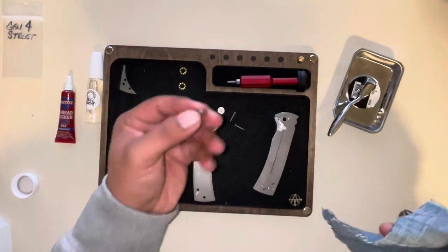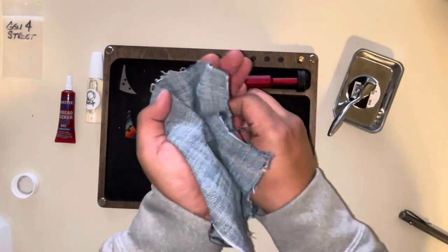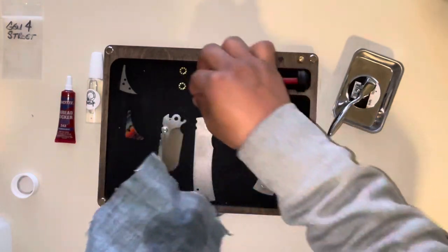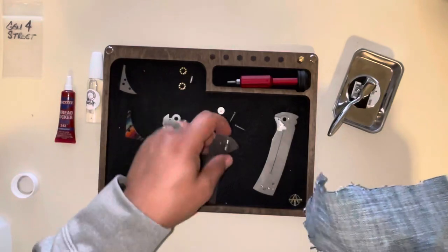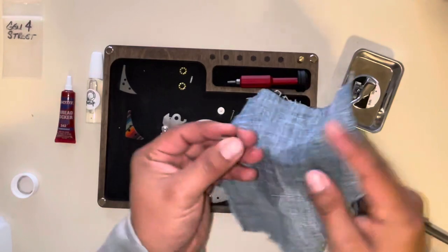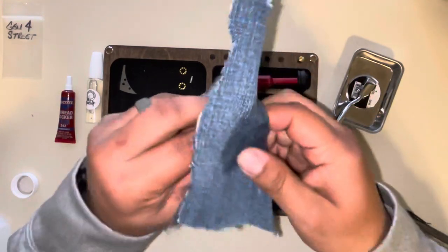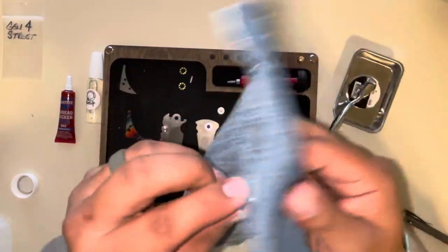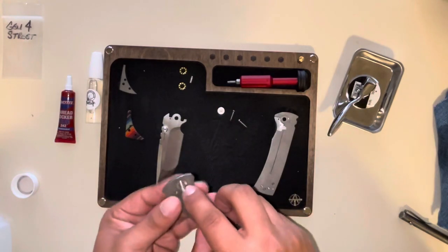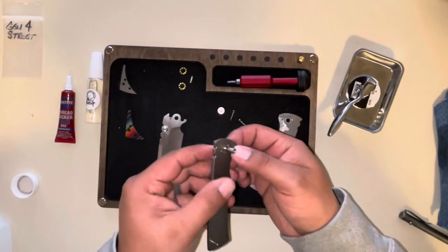And I'm taking off this back spacer. I'm gonna clean it a little bit, try and get some of that residue off of it. Making sure I'm not gonna lose any of these pieces because that would be a total bummer. So there it goes. And this is pretty dirty. I'm not gonna sit here and lie to you guys. This is a secondhand one I was able to purchase off of Facebook. Guy claimed to not have a whole lot of time with it. I believe him because this is a very, very nice blade. It did have a little bit of blade play. This fell out. Putting the pivot back in after I cleaned it.